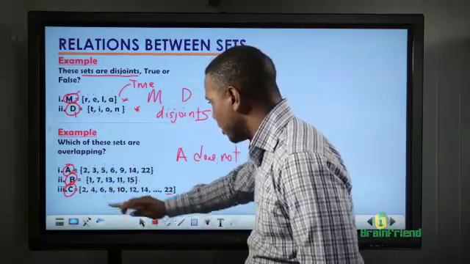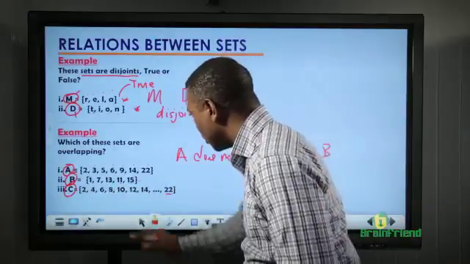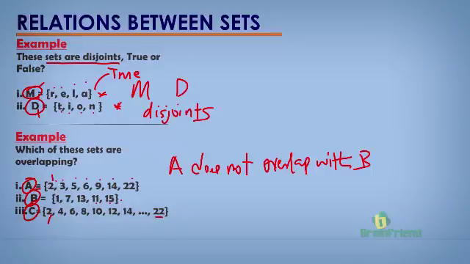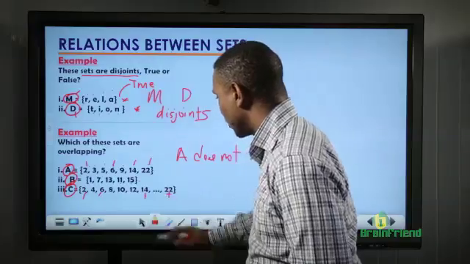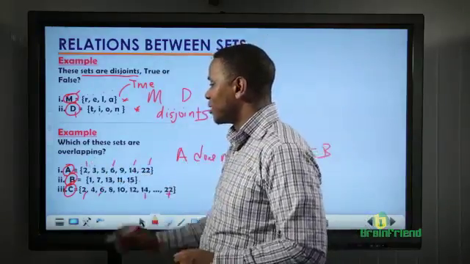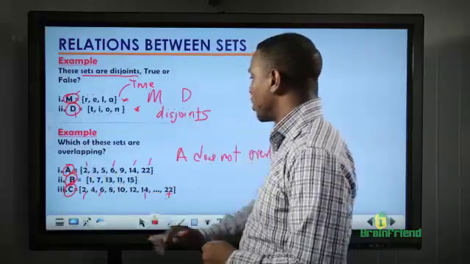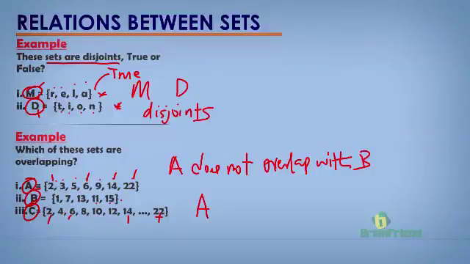If we also compare the elements of our set A and our set C, we'll notice that the element 2 found in set A is also found in set C. The element 6 found in set A is also found in set C. The element 14 found in set A is also found in C. And the element 22 found in A is also found in C. So we have 4 elements in common between our set A and our set C. Of course, such an occurrence leads us to say that A overlaps with C.